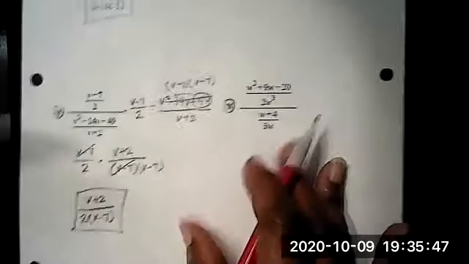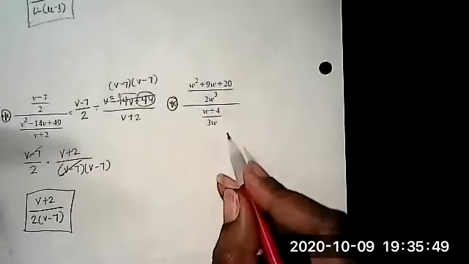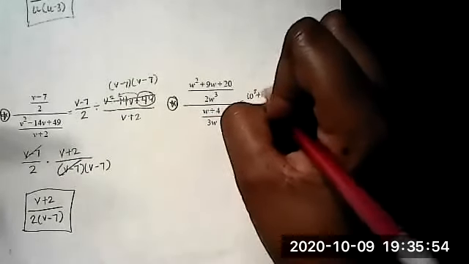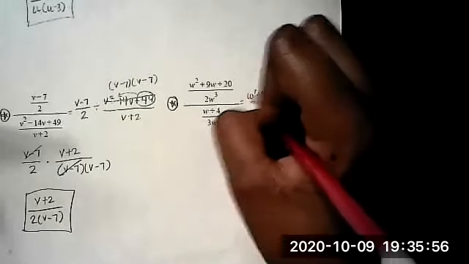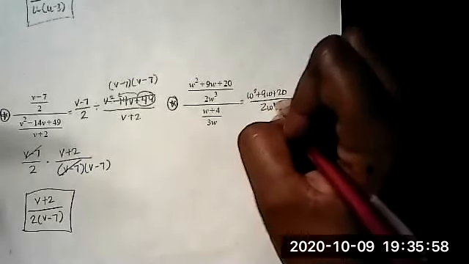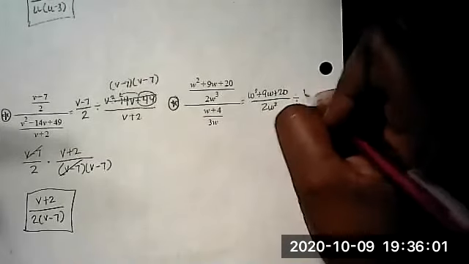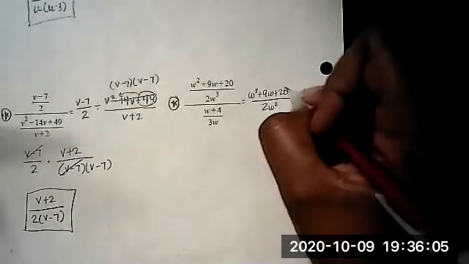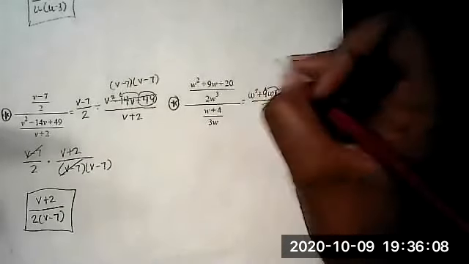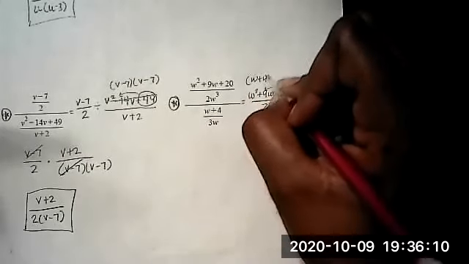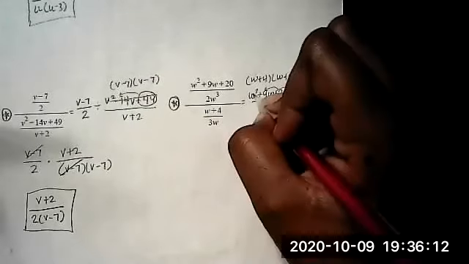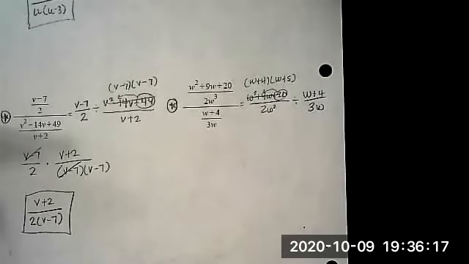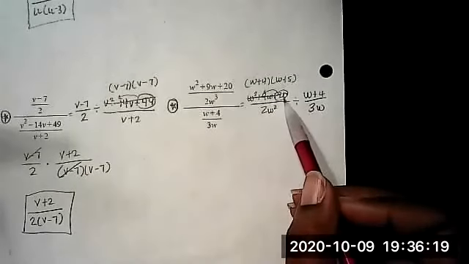Let's move over here. This is really the same situation. W squared plus 9w plus 20, and they want to give you a lot of little examples so that you're getting that practice, divided by w plus 4 over 3w. Here, same thing, multiples of 20 are 4 and 5, so w plus 4, w plus 5. That's what that would be. Of course, that's a lot of aggression, because these pencils are breaking.